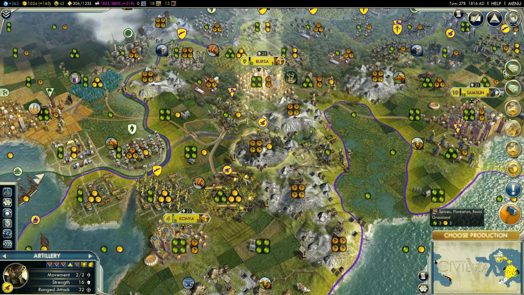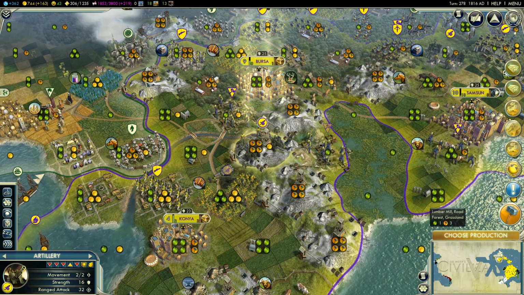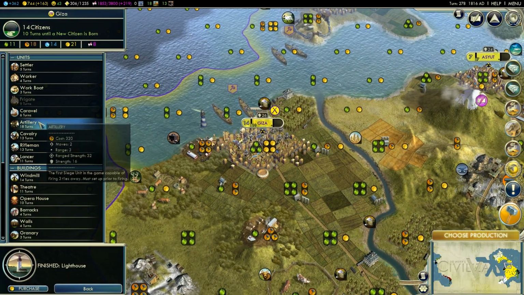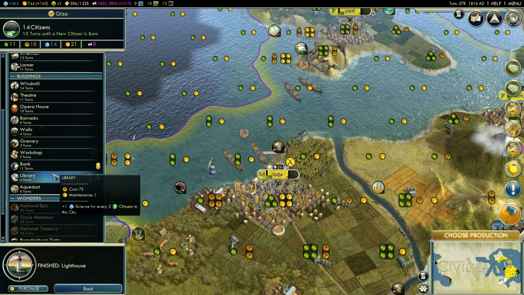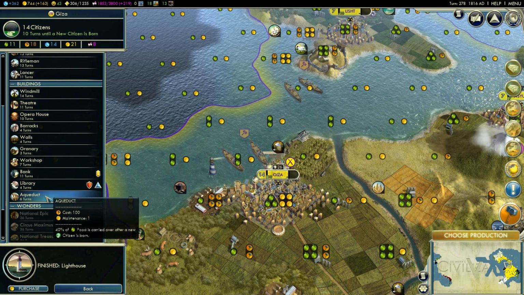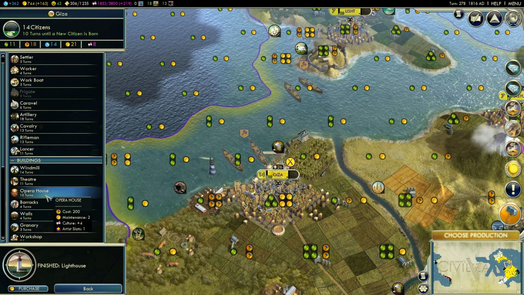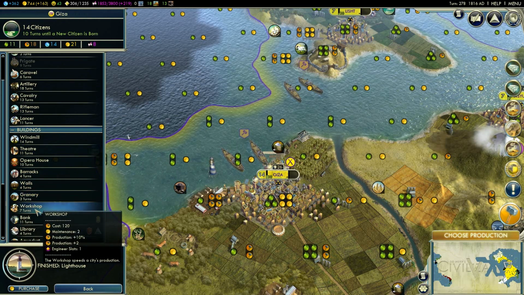This side looks a little weak. Let's upgrade this to artillery, and then move this artillery up there. Where's my science at? Oh jeez, my science is a lot. Workshop. Yeah, let's get that production up a little bit.